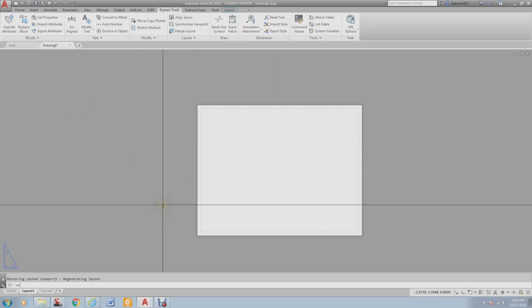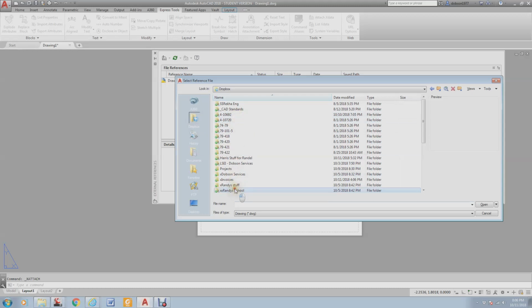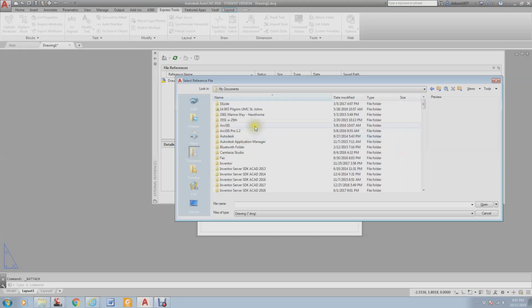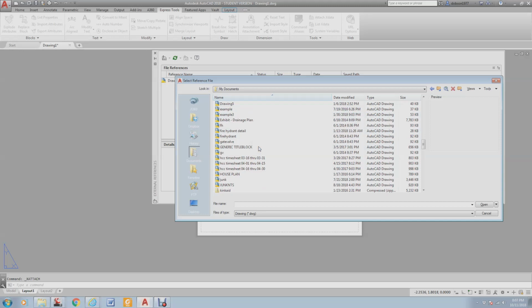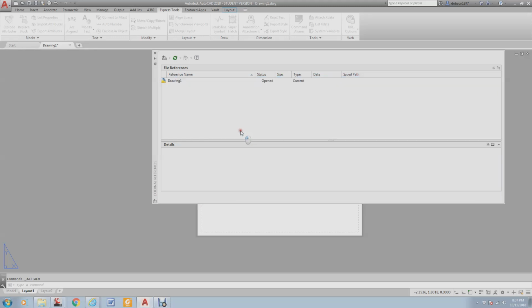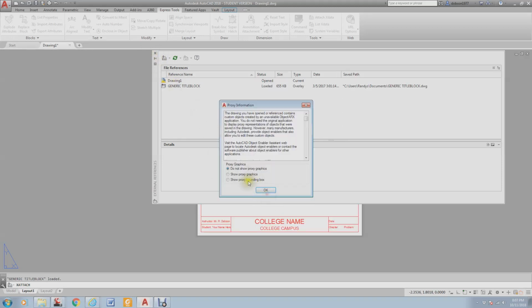Let me try to do that real quick. I'm going to xref in. Let me see if I can find a title block real quick. Doesn't look like I want to find it right away. I was going to try to find one to put in here. Let me keep going and see if maybe there's something. I was hoping I would find a title block that I've done. Let me look here, just for grins. Oh, here's one. It's just a generic title block. Let me double click on that, and I'm going to bring it in at 0,0. So I uncheck that, and hopefully it should fall right on that, which it does.